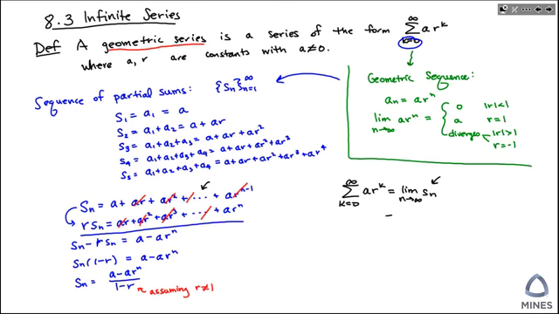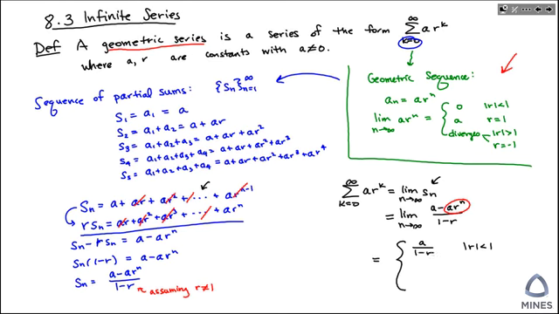So we can go back now and actually figure out what's going on with this limit, with this series. We'll be taking the limit as n goes to infinity of a minus a r to the n over 1 minus r. The only term here that contains n is the a r to the n term in the numerator. So we can use our geometric sequence behavior to figure out what's going on, because we have a limit of a geometric sequence. The first thing we'll notice is that as long as the absolute value of r is less than 1, this term goes to 0, giving us a over 1 minus r.